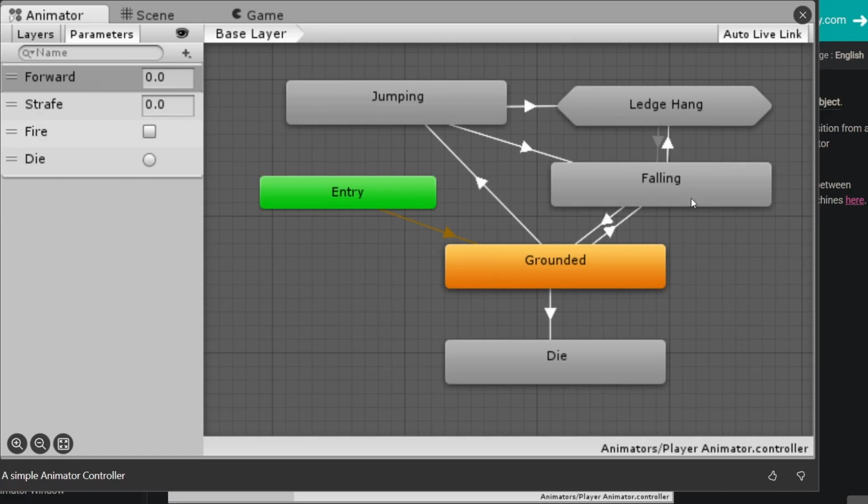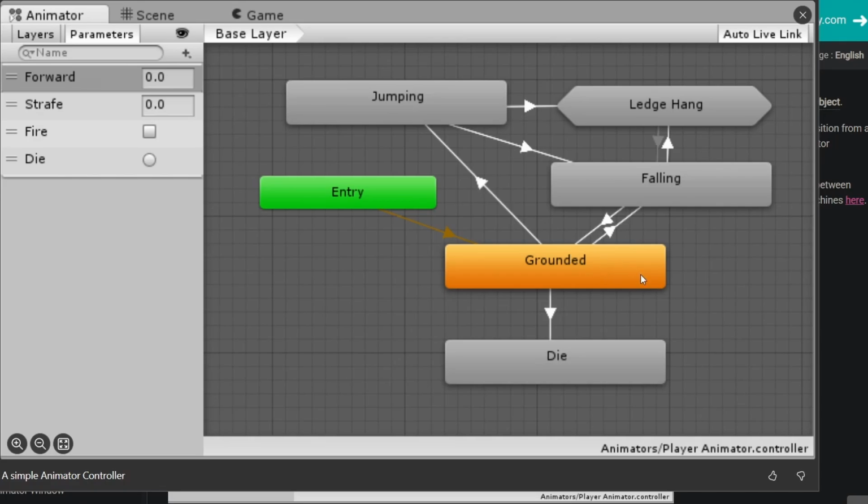The same rules apply. You go between these two. Now there are no more ledges to hang on to. You start falling. You fall, then you go grounded, and maybe you encounter a ground, the ground breaks, and you start falling again. You go back to falling state.